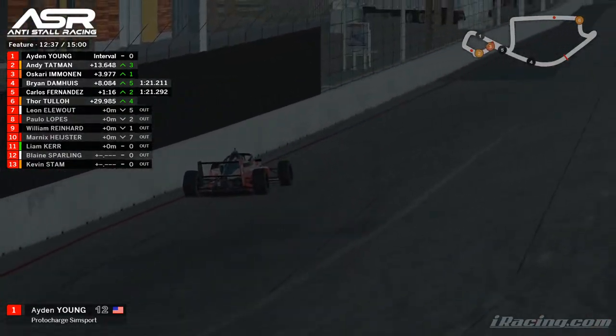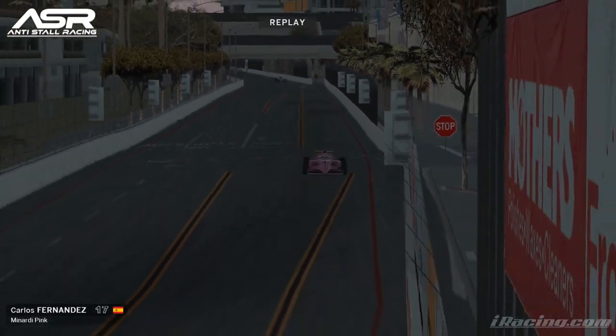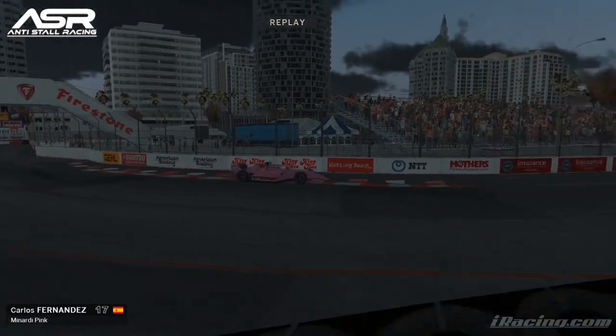Let's have a look at Carlos. He might have had a bit of a moment here, if we can even see the car on the track right now. To be fair, his car's the brightest on the circuit. Yeah, I can tell you that now. It's a good thing he's all in pink. We can see his car. What does he do then?